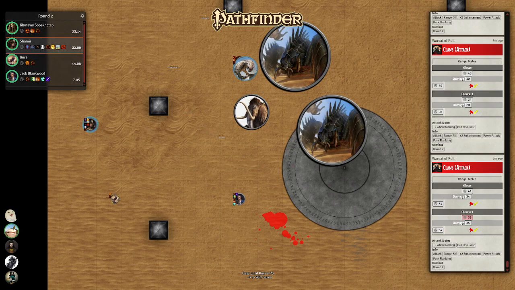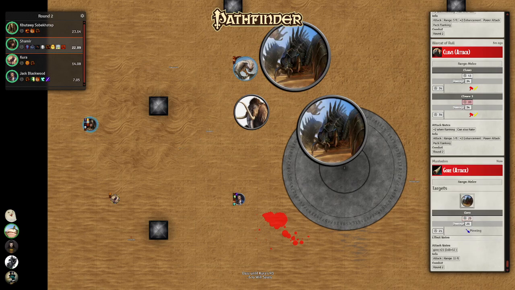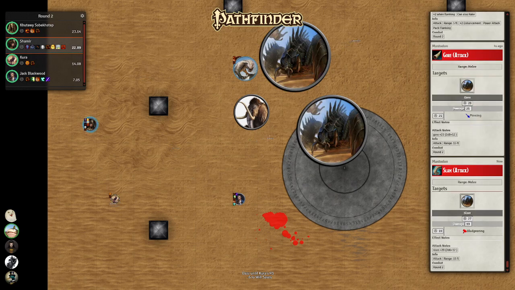Okay, so basically he gets a gore and a slam and a trample. No, or a trample. It's something else, but yeah. So we're just gonna do the full attack without power attack. Okay. 28 to hit, 21 damage. Okay, that missed as well, I guess. Now, because it is my turn, actually, because that's a full round, so I get a full round now.